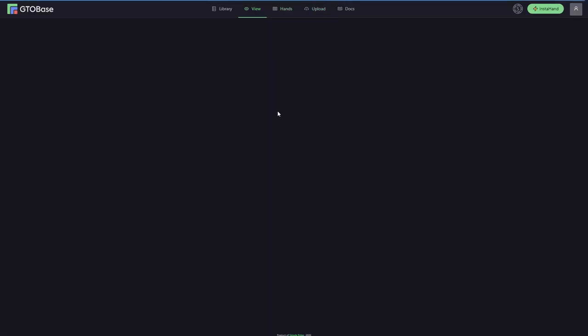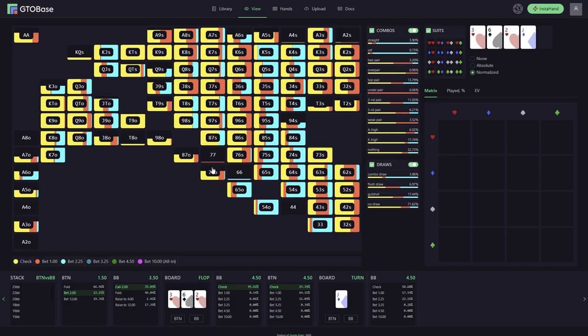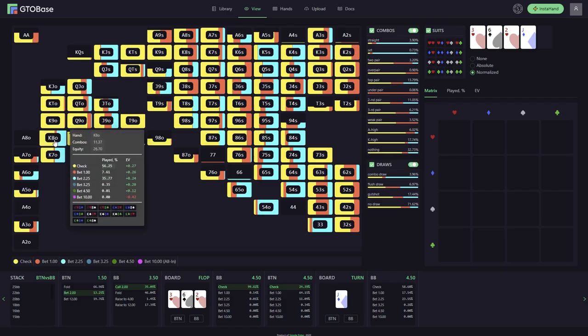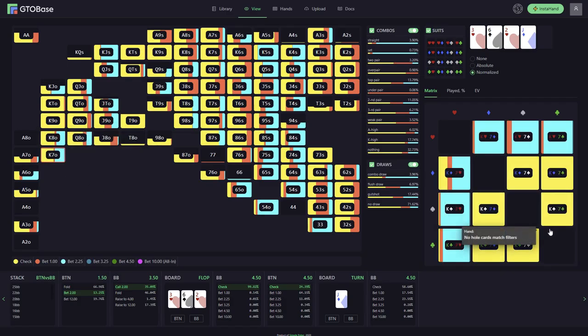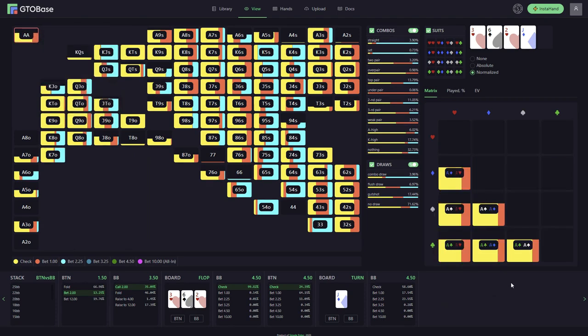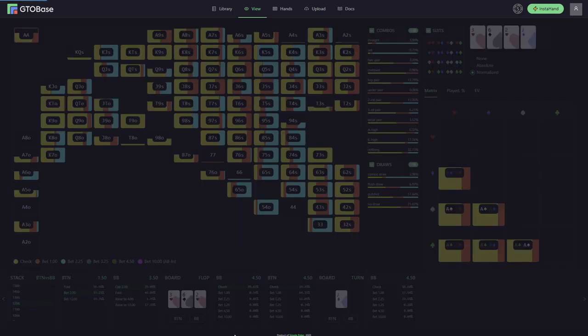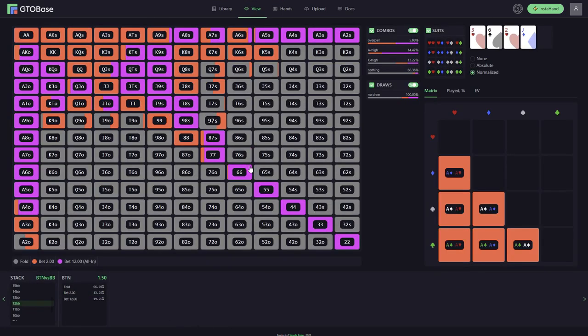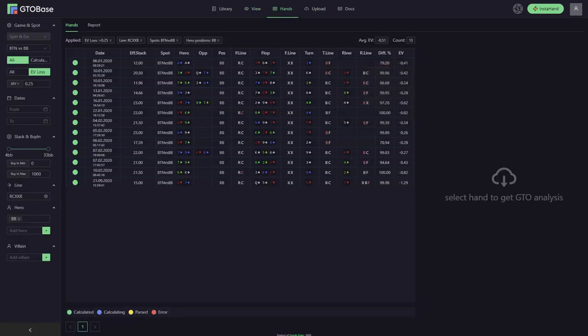We can open this hand in a viewer, and we can try to figure out here why actually we can't bet big on the turn. Okay, we mostly bet A6, king 8, king 7 as a bluff. And yeah, hands like aces we mostly check because we don't need any protection, we have a lot of equity, and there are no hands we can get value from, probably. The thing is that with these stack sizes, there are a lot of ace-x hands in button range, and he should call most of these ace-x hands on the turn. So when we block those ace-x hands so heavily, we prefer not to bet at all, or very seldom.